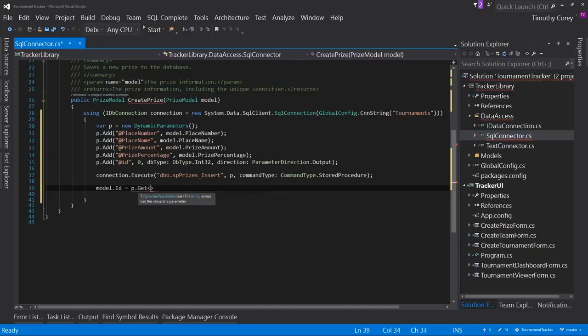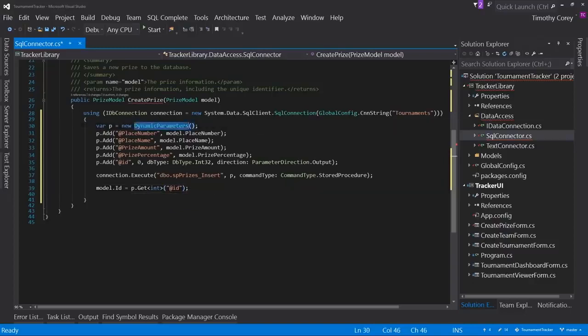We have to use less than and greater than signs because it's a Get of T. What that means is that it's generic, meaning you can get any different type you want. You just need to specify the type inside of these angle brackets. In this case, the type is an int, and then we put in quotes inside parens @id.